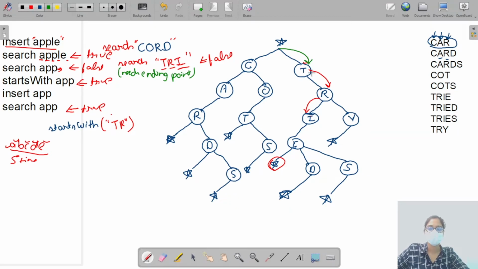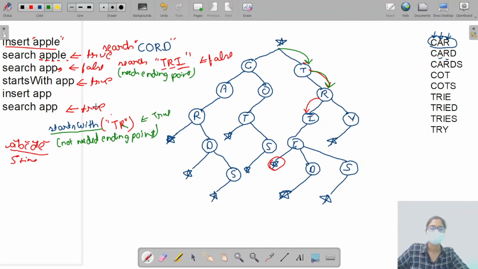Now it will search for R. Okay, R is present. Now after R, this starts with function doesn't need any ending point. So as soon as we reach this R, it won't search for anything. Now if it has found T and R, then from here it will return true.